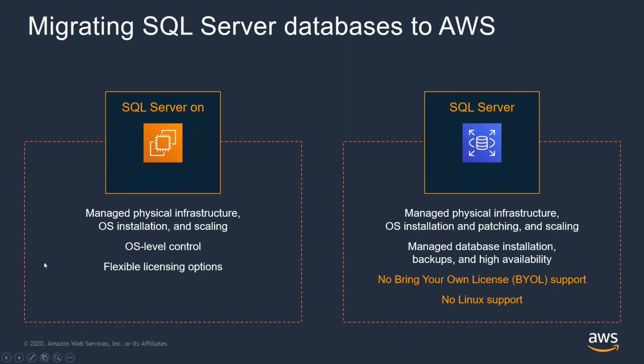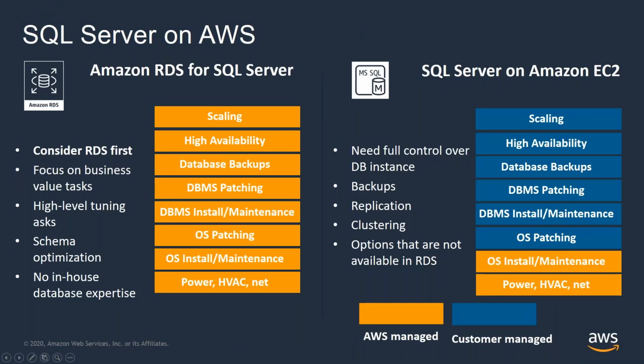All right, so now you might wonder, what are the differences? I'm comparing running SQL Server on Amazon RDS on the left with running SQL Server on EC2 on the right. The AWS orange boxes indicate what Amazon provides as a managed service. In the case of RDS on the left, Amazon provides nearly all administrative functions spanning from bottom to top, as you can see: power, HVAC, OS, SQL install, SQL patching, backup, high availability, and automatic scaling.